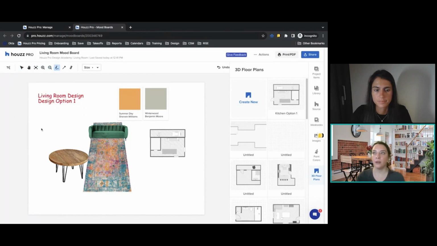You can draw on the plan itself. You can add an arrow if I needed to add an arrow to the living room design. You have a couple shape options, an arrow or just a line. And then you can always add in a ruler if you need to show measurement. You have that ruler option as well.